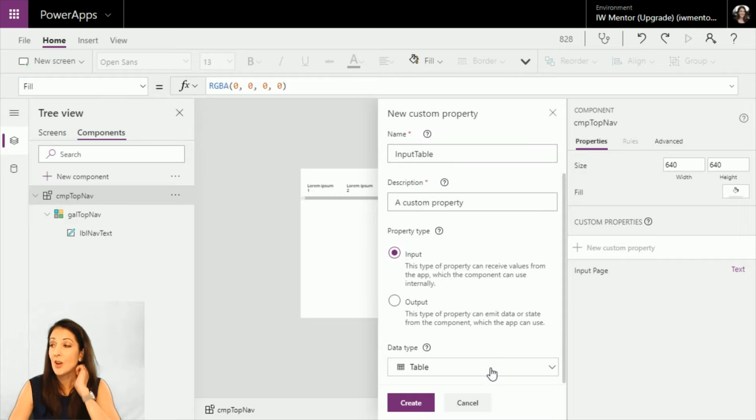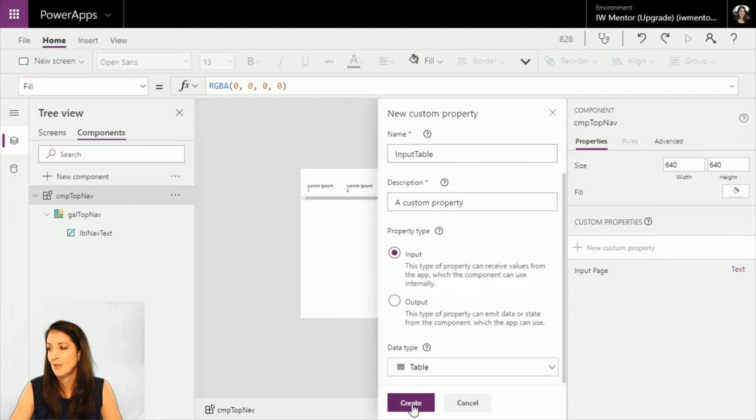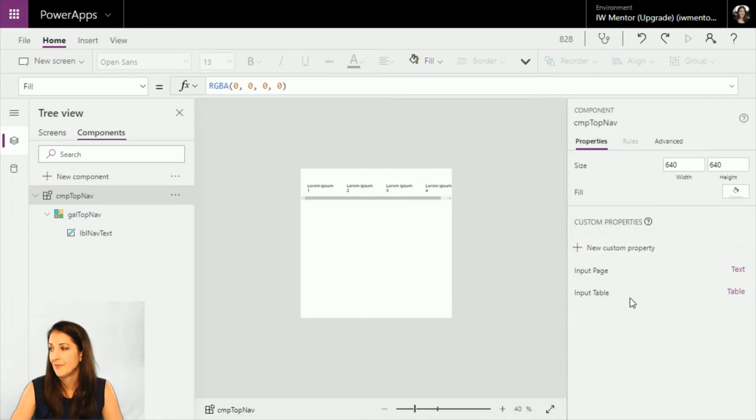I did try using the screen one in here, and when it was on a screen instead of text, that's one of the things that made the whole thing really slow. So when I got rid of that, it made everything much smoother and faster. So you're probably sitting there wondering, if you've done this before, why I didn't use screen, but that just didn't work out. I could have potentially been doing something wrong, but text seemed to make this thing much faster than trying to pass the actual screen.